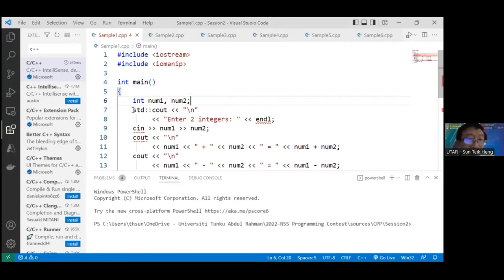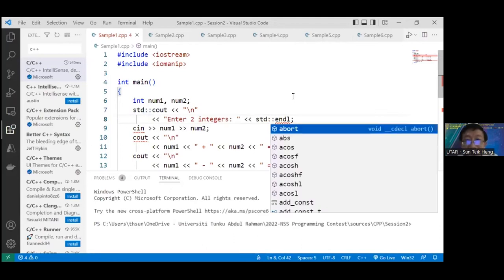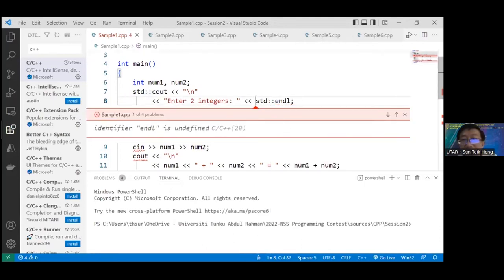Like this morning we discussed, we need to include this std::cout. You can see the error disappears. Same goes to this endl. You put std::endl.